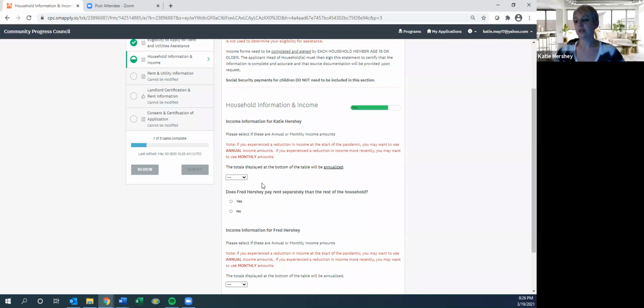If you experience a reduction in income more recently, you may want to use monthly amounts. This choosing between annual and monthly will help you reflect more accurately your situation and what you still may be in need of.